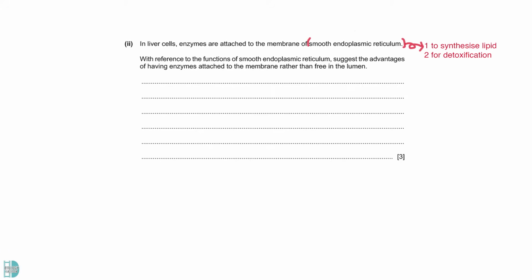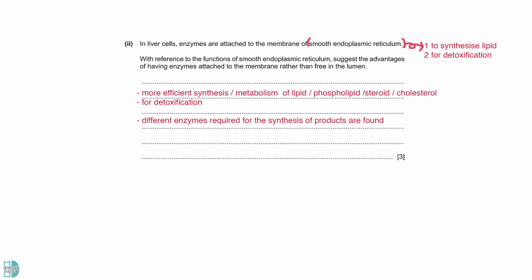So two simple points are, these are the enzymes needed for those functions. However, there's a third point needed. So you need to talk about why having enzymes on the surface is better than having them floating around freely. First of all, it's not quite possible to have just one enzyme needed for those functions that we mentioned just now. So it is logical that many different enzymes that work together for the synthesis of lipid are all found on the membrane. Secondly, these enzymes are held together closely so that they can catalyze each step in the pathway.